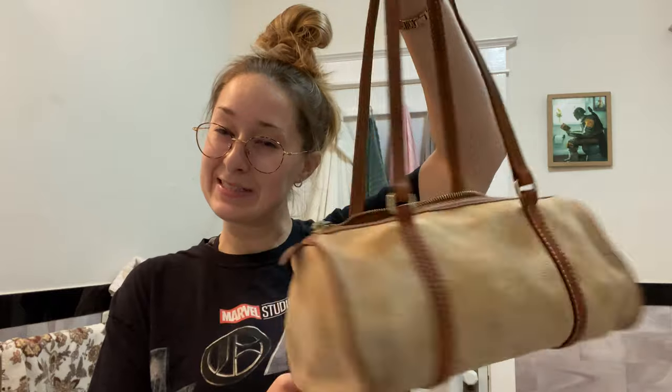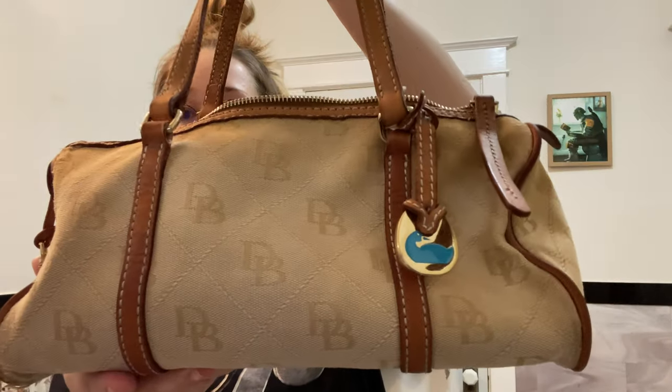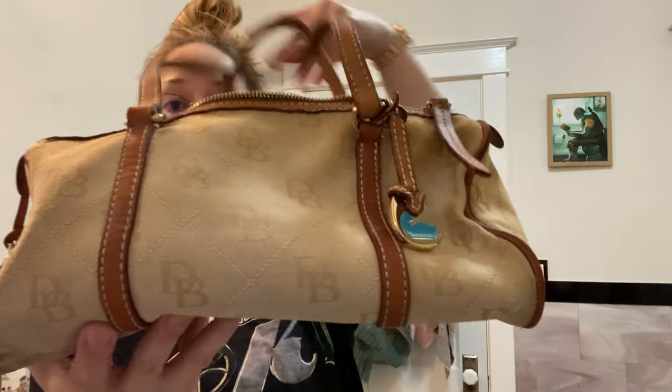I kind of wish I knew the background of this purse, like if this has been around for like 30 plus years or something. If so, that kind of explains the dirt that was trapped inside of the bag. Again, I'm very happy with the result. As you can see, this is much, much cleaner than it was at the very beginning.